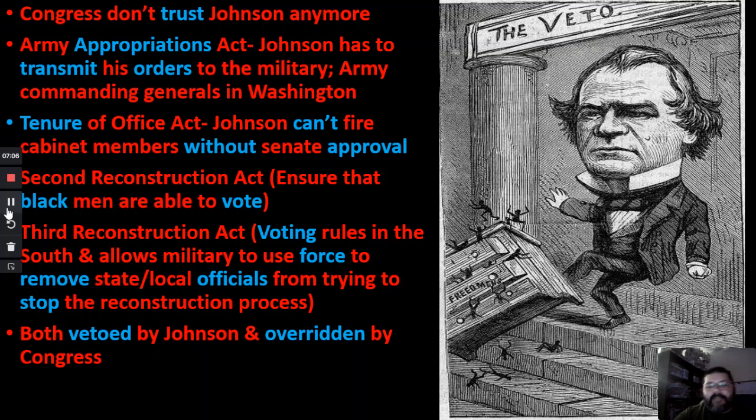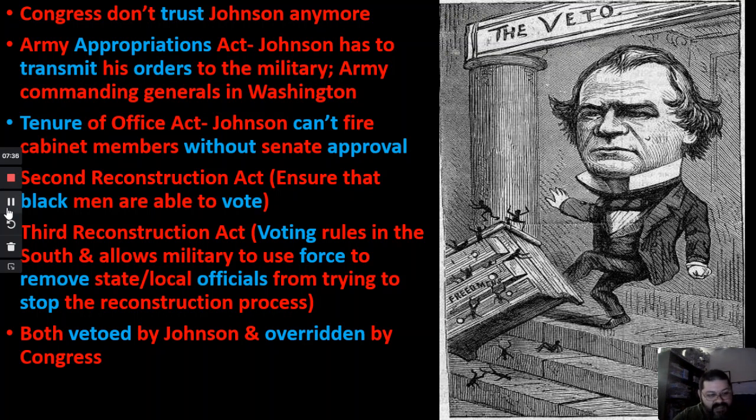So when that pattern was basically realized, Congress felt they couldn't trust him anymore. Even though he's the president of the United States, the guy that was supposed to be doing Lincoln's work, they're like, yeah, we can't trust this guy. He's not doing anything that Lincoln would have done. Lincoln would have said, yeah, whatever it takes to help these guys get on their feet and help them progress in life. And Johnson's like, no, no, no.